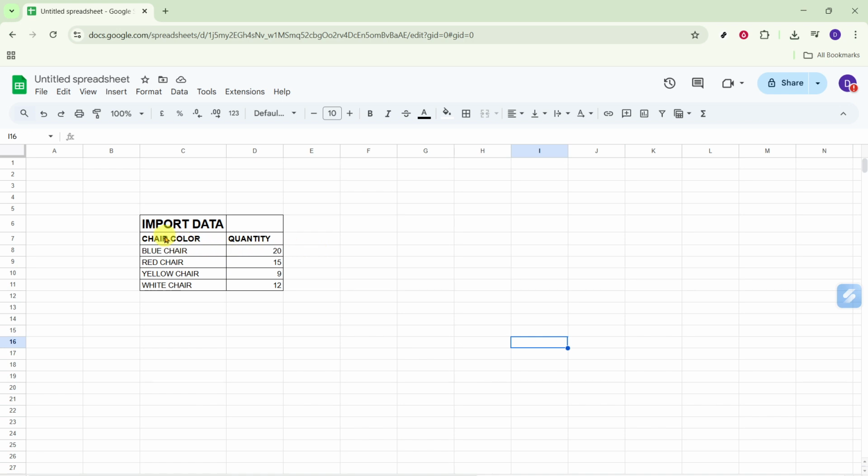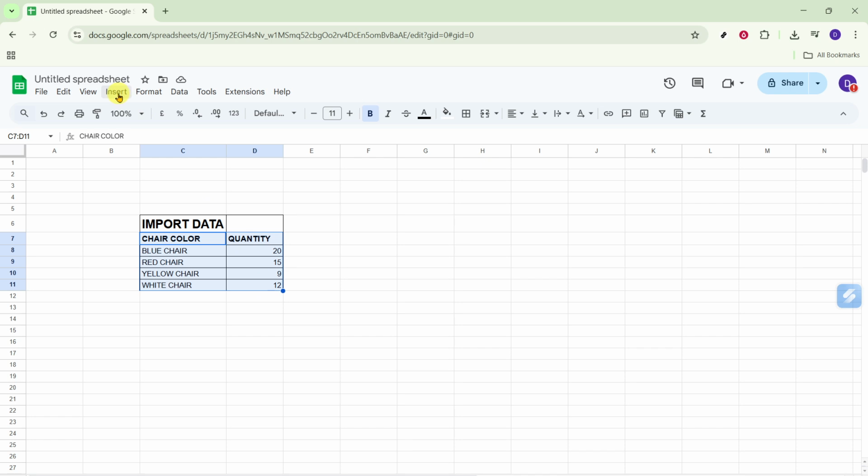Next, highlight the data you want to visualize. Click and drag across the cells to select the entire range, including headers if you have them. Keep your selection tidy and contiguous to avoid strange results. If your data lives in non-adjacent areas, consider moving or duplicating it into a single block so the charting tool reads it cleanly. Now look to the top of the screen for the menu bar and find the Insert menu.